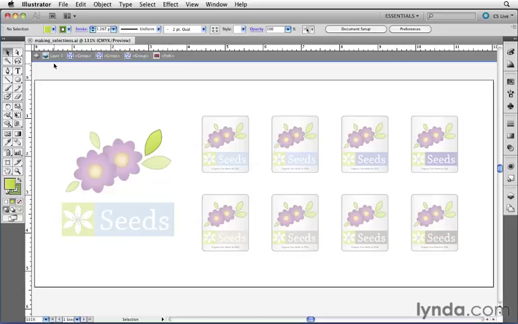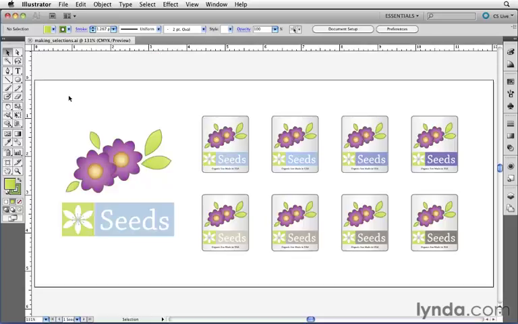We'll learn more about document structure in another chapter, but for now you can see how I can use the two arrow tools to go in different directions. In this example here, with the white arrow, I can start with the leaf and work my way up to the entire group. And with the black arrow, I can start with the entire group and work my way back down towards the leaf. It's not a question of which tool is better, it's a question of what you need to do to accomplish a task at hand. To exit this isolation mode, simply double-click on an empty area on the artboard.